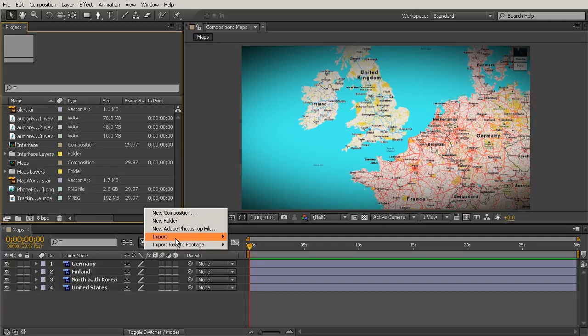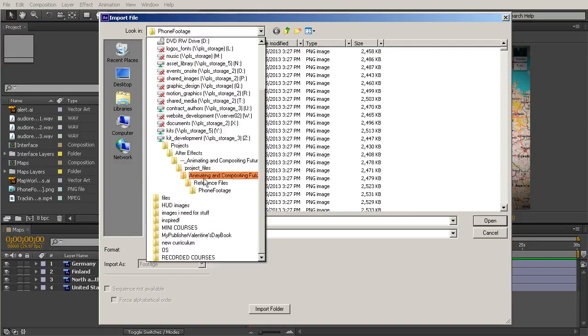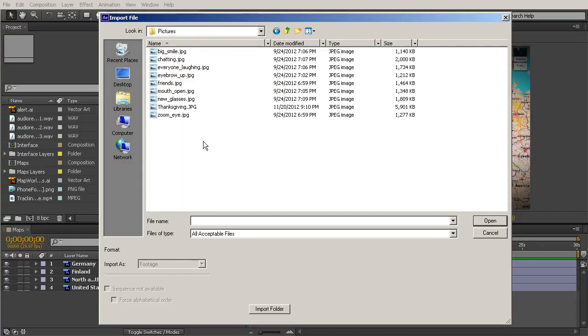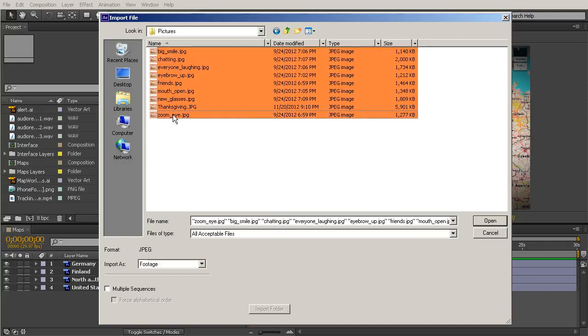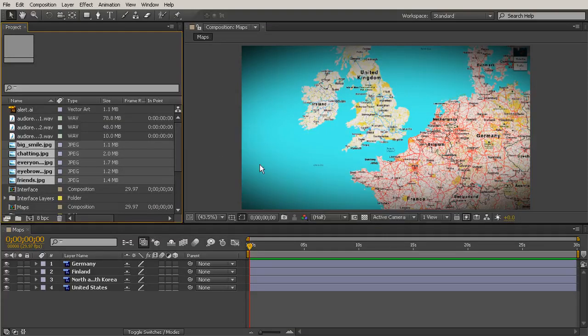And then we have just a couple other pieces. Let's go ahead and go over here to File, and we'll go back up to those reference files, and we're going to come in here to our pictures, and we're just going to bring in all of those pictures. We'll be using those in the course later on as well. So go ahead and just select all of those, hit open. So now you can see we have quite a large amount of layers to be working with.